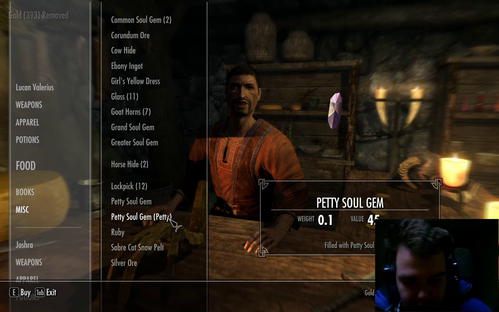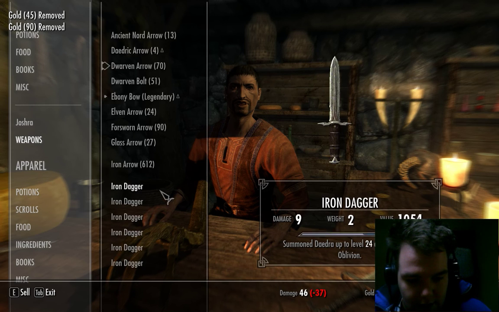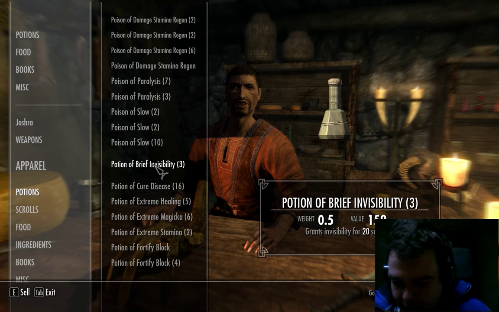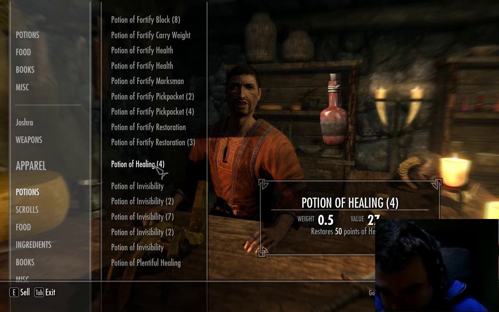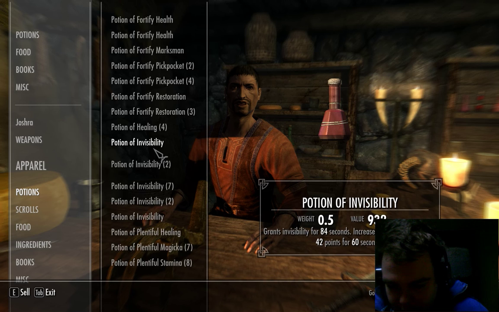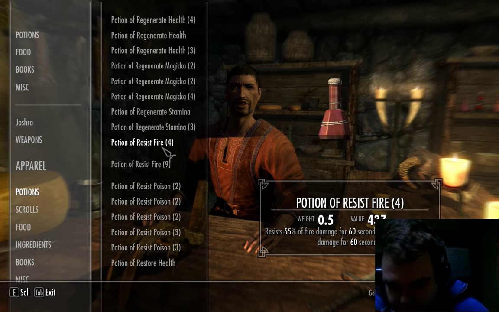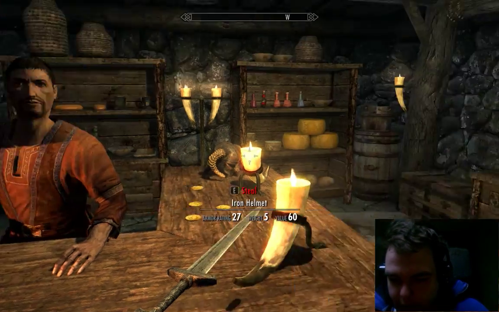Greater soul gem, lesser soul gem, petty soul gem. Don't care about the rest, so let's just drop him an iron dagger for a refund. Any small potions I've got? Yeah, these. Nothing else is really small, is it? Yeah, this thing. Restoration spells are stronger, damages the target's health. That's just a bit bigger than I want. Look at all these potions. Resist fire and frost. Yeah, these things are useful, but... okay, so I can't really... No, okay. That's fine. Till next time.